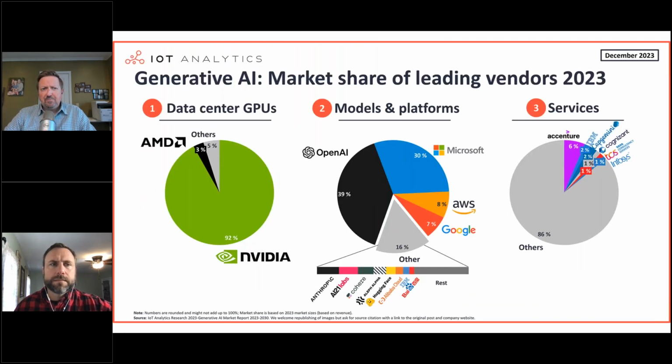It maybe makes sense just to quickly touch on the AI landscape. NVIDIA is probably the most successful hardware company in the space because their GPU technology is what powers a lot of the cloud-based technology to do generative AI. But you see, of course, like we mentioned, Microsoft and OpenAI are kind of the kings of the heap at this moment. And then there's literally, at this point, hundreds of very interesting companies developing alternative large language models. You know, Amazon is a big investor in a company called Anthropic, for example, that has its Claude solution. Google's, of course, a big player, and so on and so forth.